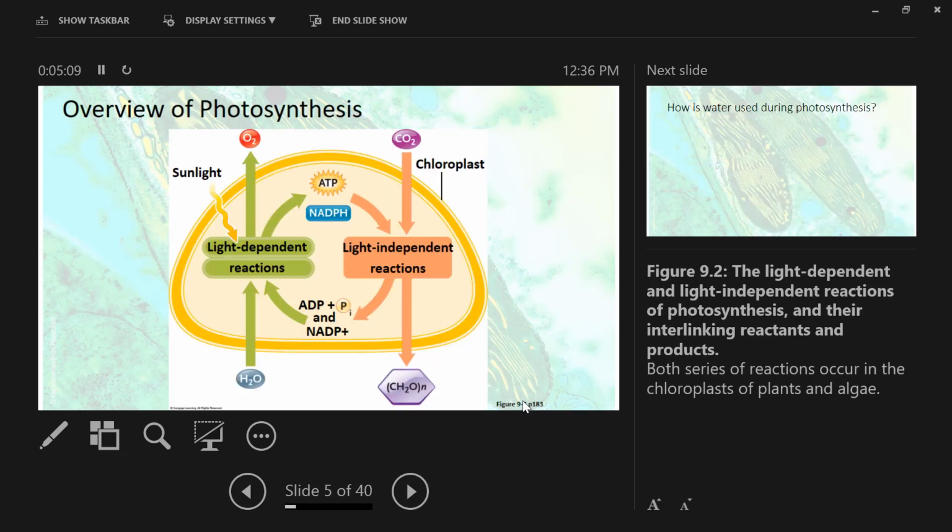All right, so here's just a synthesis of what's going on during the process of photosynthesis. In the light-dependent reactions, we take ADP and an inorganic phosphate and turn it into ATP, and we take an electron carrier and reduce it by putting electrons onto it and a hydrogen ion, just like we did with NAD+, except this is chemically a little bit different.